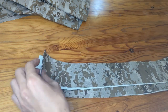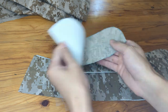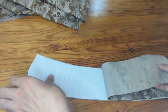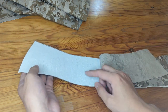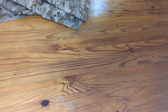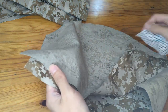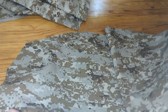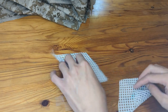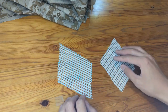You'll also need 2 pieces of your collar stand, which I've already interfaced one of them, and your collar piece, and I've also already interfaced one of them. Finally, you'll need your 2 sleeve pieces, and you will need the 2 sleeve gusset pieces cut out from your contrast fabric.